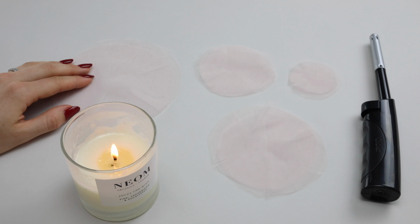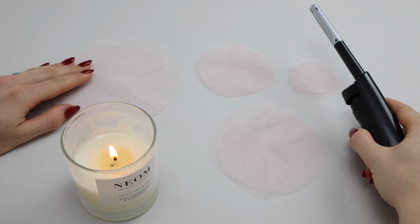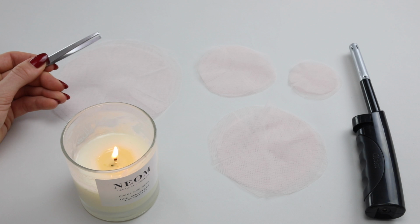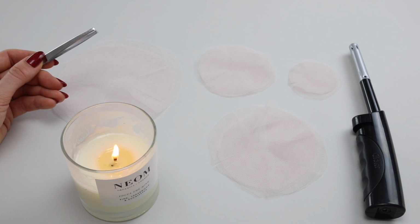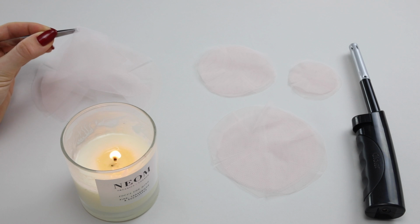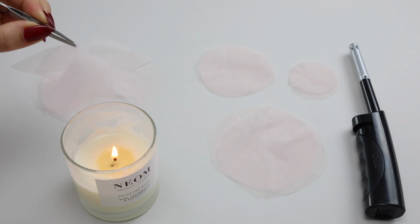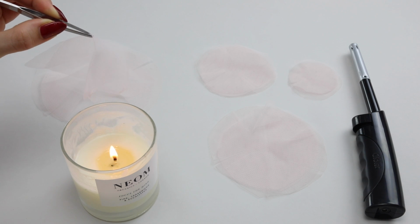For the next step, you're going to need an open flame of some sort, and here you do need to be really careful. You can use a candle, you could use a lighter of some description. Feel free to grab a pair of tweezers or tongs that you can hold the fabric by. You do not want to cause any harm to yourself. Pick up 1 layer of fabric and you're going to hold it in the middle, and then you're going to take it over a flame, and it does not need to touch the flame at all.